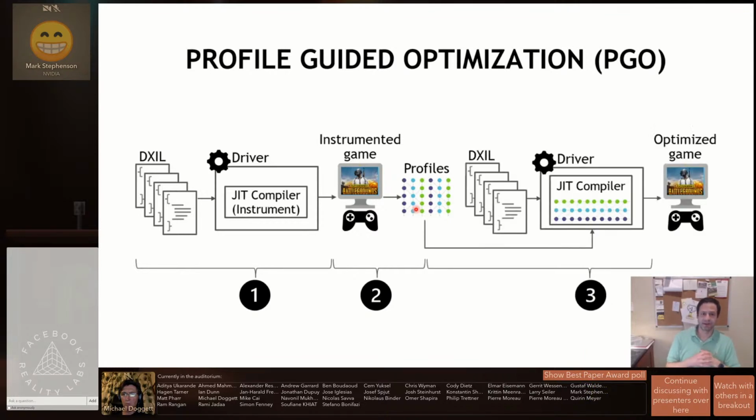Then finally, in the third step, we invoke the compiler again, along with the HLSL that we started with, and the runtime profiles that we generated in step 2. And the compiler can use these profiles to make smarter compilation decisions. So take the if-then-else example again. What if we see that in a very register-hungry shader the else path is never taken? Well, the compiler can simply spend time and resources making sure that the likely paths of execution are optimized at the expense of the cold paths. And at the end of this process, we have an optimized game.